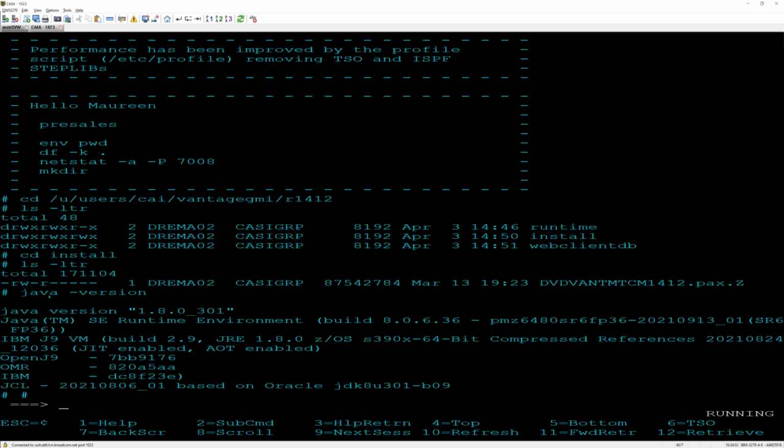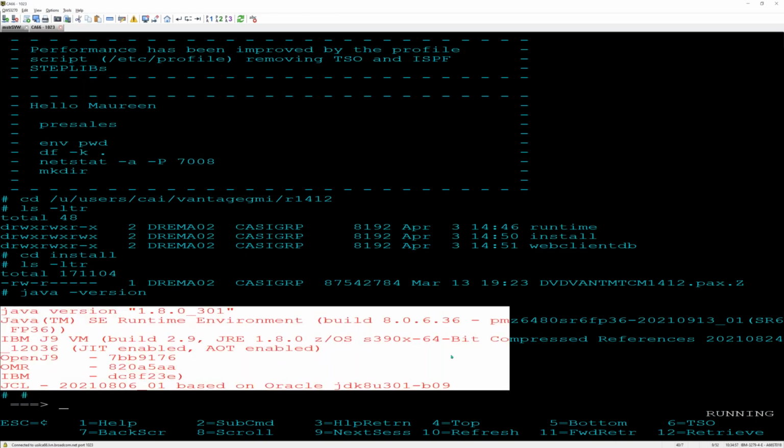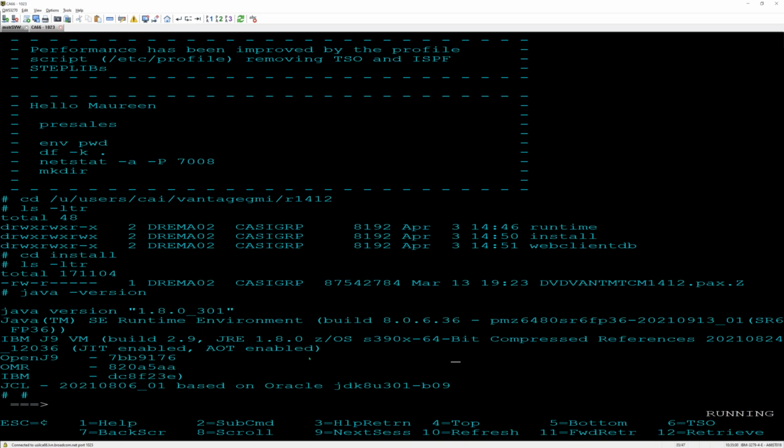So when you issue the Java command, this is what should appear. So you can see if you're 64-bit and the version. So this is good. If you don't get this, if you get an error, then you don't have Java access. So that means you probably have to check out your profile file name in OMVS, but we'll get to that afterwards. So Java is available for me.